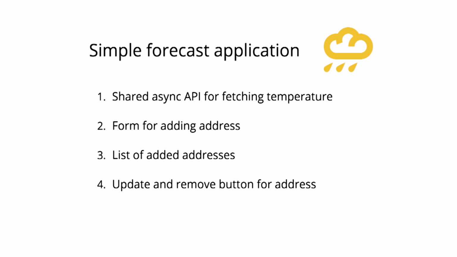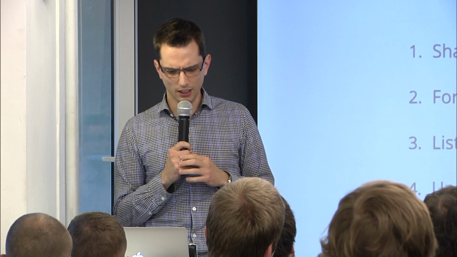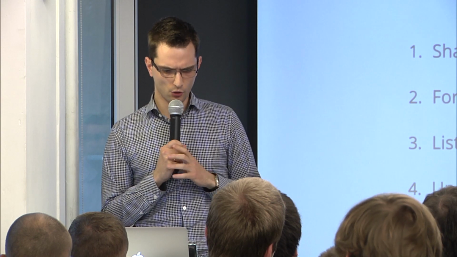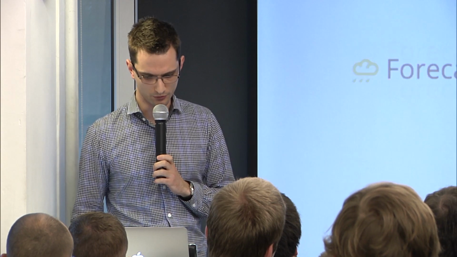For this presentation, I wrote a really simple application using these three frameworks. So this is the comparison through all these implementations. Here on the screen are the main objectives of the application. We have a shared asynchronous API for fetching temperature, a form for adding an address, a list of these added addresses, and the fourth thing is an update and remove button for every address that we add to the application. I will briefly show the source code for you. I'll try to do it briefly.